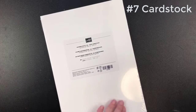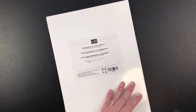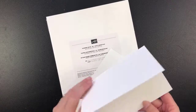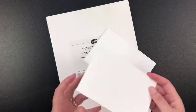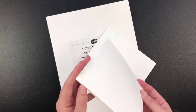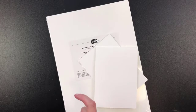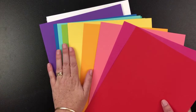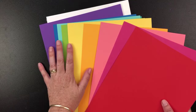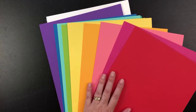To craft with paper, you definitely need, well, paper. And I like to keep a supply of A4 smooth, thick white card on hand for making my cards. And so I cut one of these in half, and I can create my card base out of them. So I like to use my thick Whisper White cardstock for this. And then also you can use an array of other colours, and you can buy your cardstock in packs of colour variations as well.